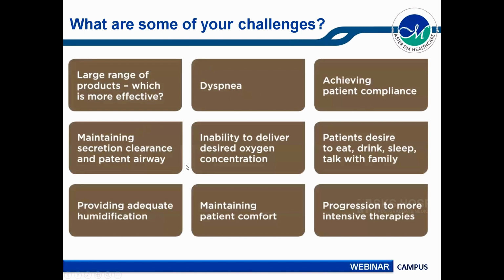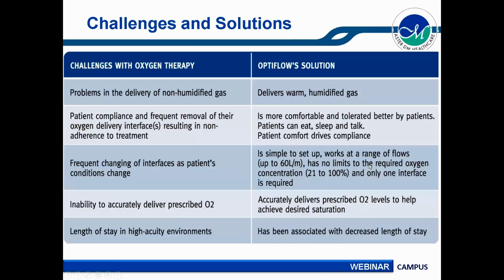Maintaining secretion clearance and patient airway, providing adequate humidification, inability to deliver desired oxygen concentration, maintaining patient comfort, patient desire to eat, drink, sleep, etc. can be done, and progression to more intensive therapy sometimes may be required. So the challenges and solutions are like, it can deliver warm, humidified oxygen.